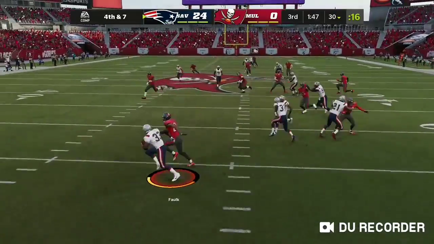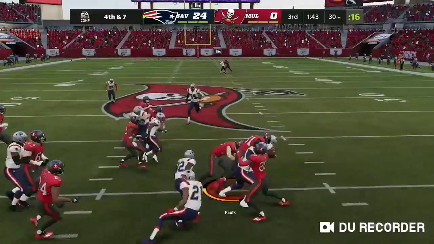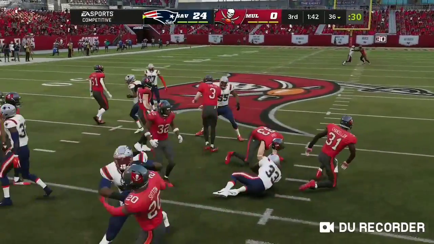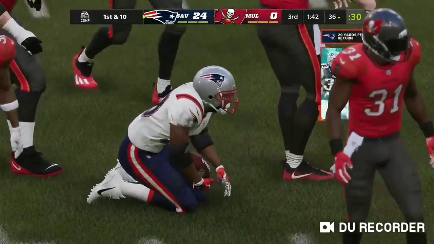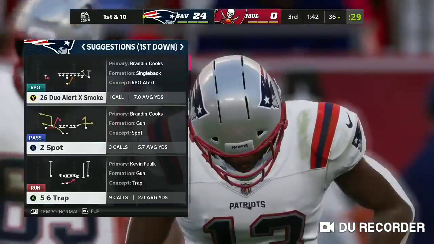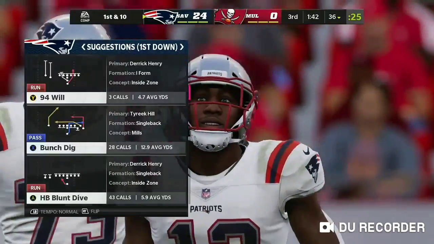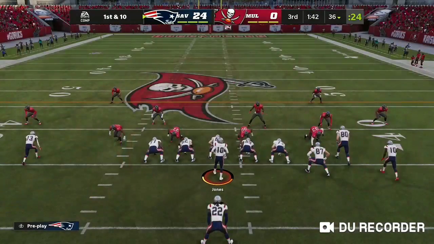This will be fielded at the 17. Good blocking there, nearly sprung him. As it is, it'll go as a 19-yard return. And possession will switch hands, 1st and 10. Brandon Cooks and the rest of the offensive crew trotting back into place out there.